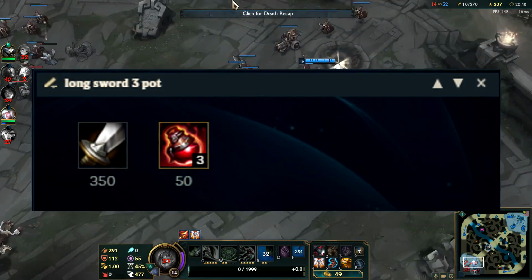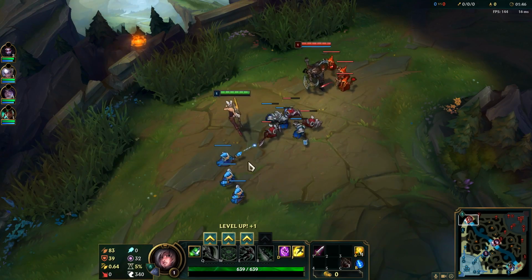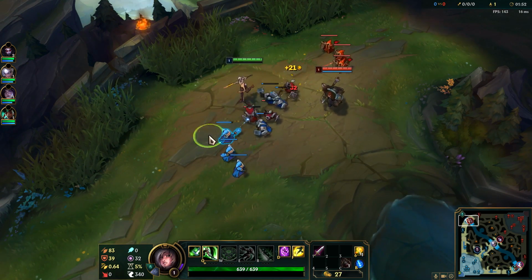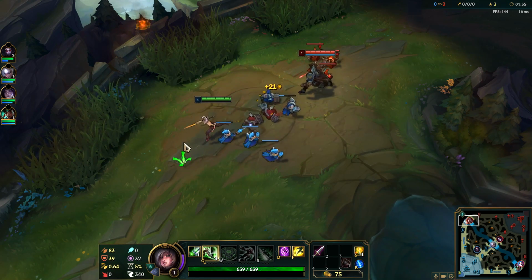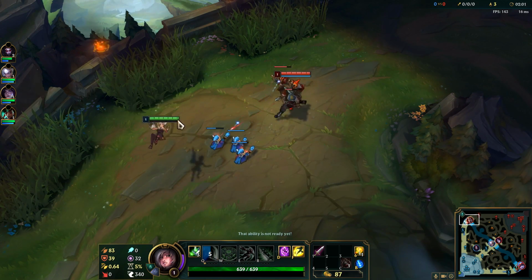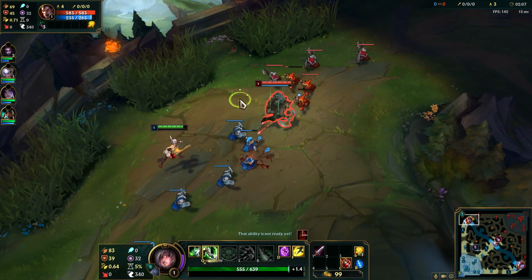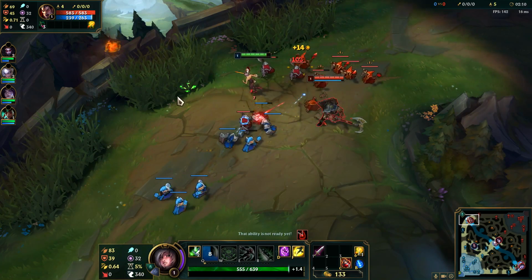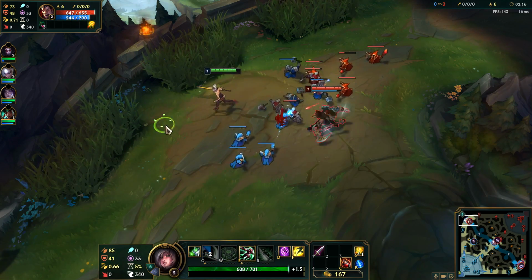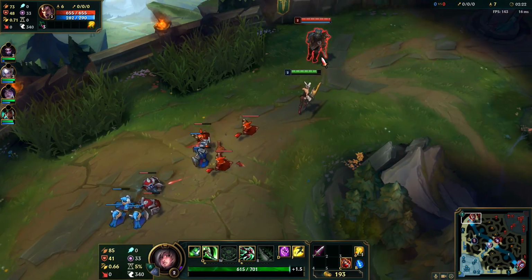The next starter item we have is the longsword with the 3 potions. This one is by far the most used one in the Riven community, but also by far the most risky one. While it does have 3 potions, which helps you a lot in getting that sustain and aggression in the early game, the longsword does make you a lot less tanky in the laning phase, especially around the early few levels when damage matters a lot. You want to play with the longsword with the 3 potions if you are looking to play very aggressive in the early game. While it does make you a little bit weaker in terms of tankiness, it has a lot of potions which will help you get that early aggression in.